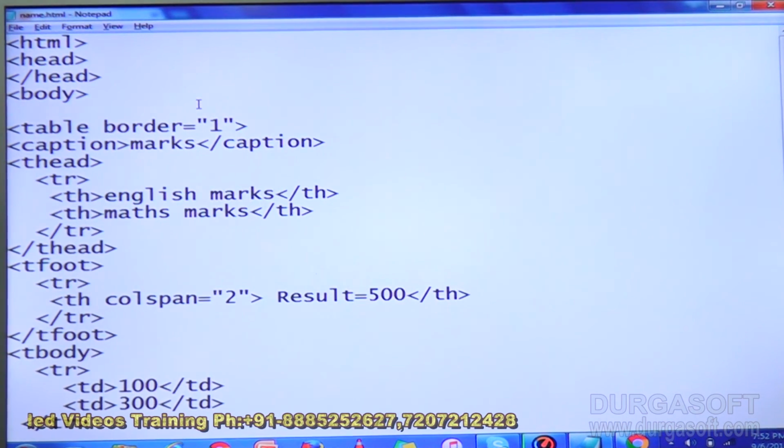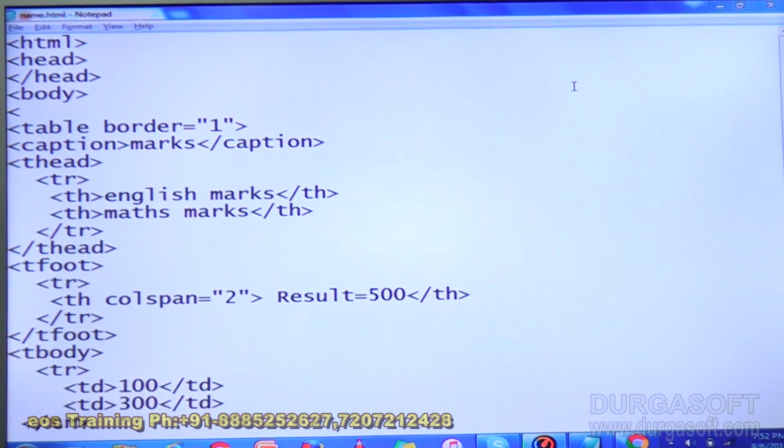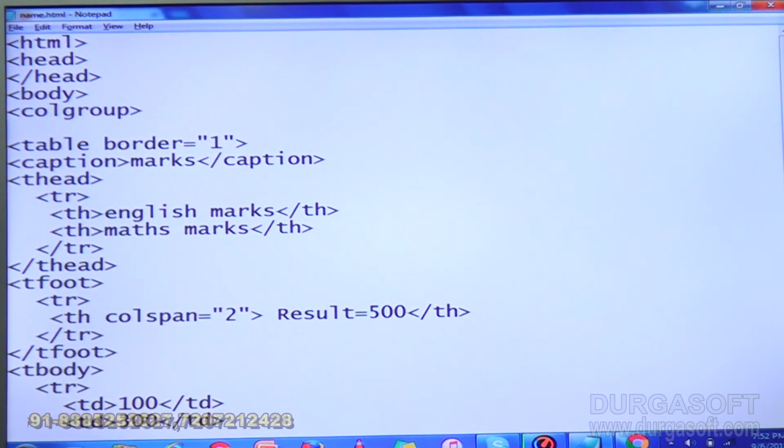Now we have one more tag, that is colgroup. What I am doing, I am writing outside of the table. Is it correct? COLGROUP, colgroup, and close the colgroup.